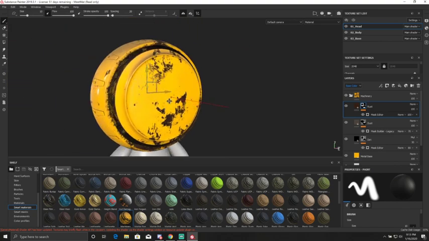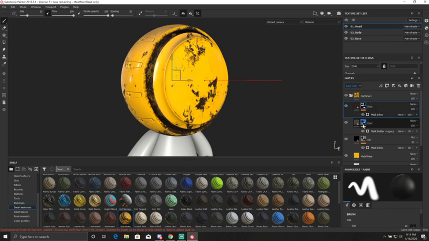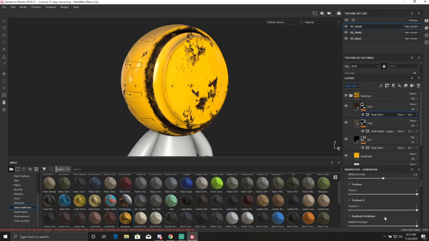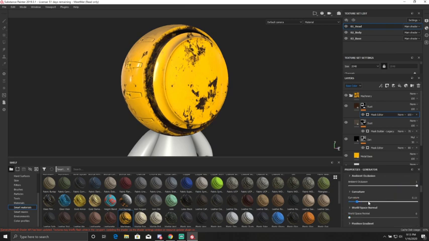So let's say first off, before we do anything, we're going to play around with some of this stuff. So the rust on here, we'll go to the mask editor and we're going to play around with some of the texture. You can play with curvature, get it to be more dirty, less dirty.